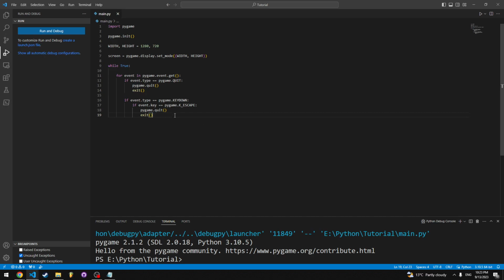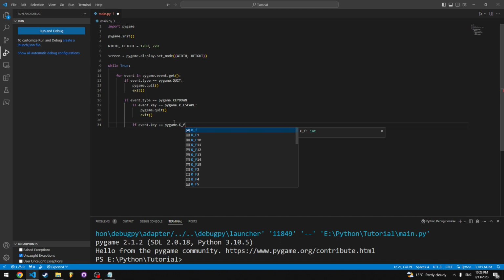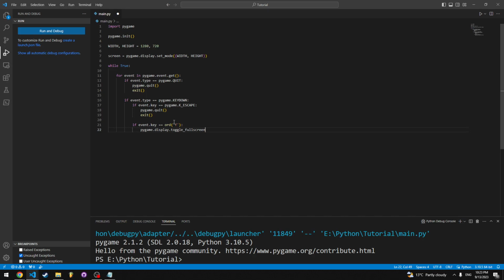You can also do other things like set the full screen. So while we're checking for key downs, we could say if event.key is comparable to, and another way of doing things, because we could do pygame.K_f, but we can also do ord F. So if we press F, then we can do pygame.display.toggle_fullscreen, and that's a method.